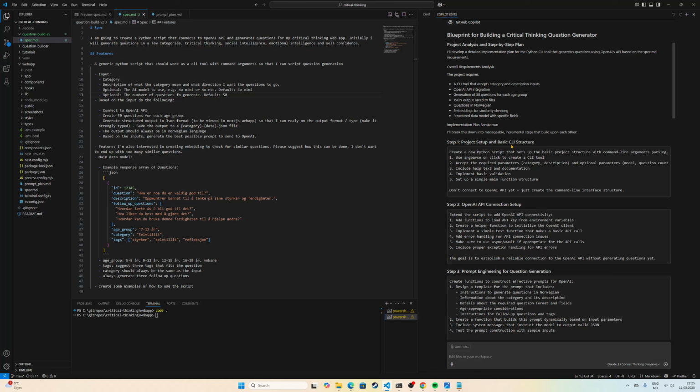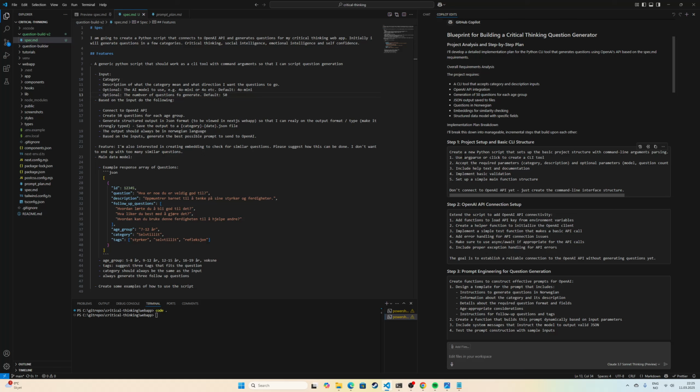Project setup and basic CLI structure. Create a Python script that sets up basic project structure with command line arguments parsing. Use argparse. That is perfectly fine. Or click.